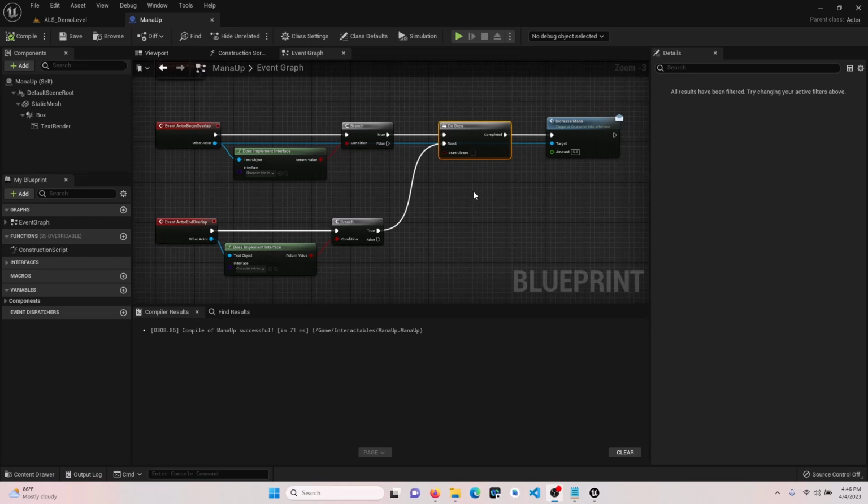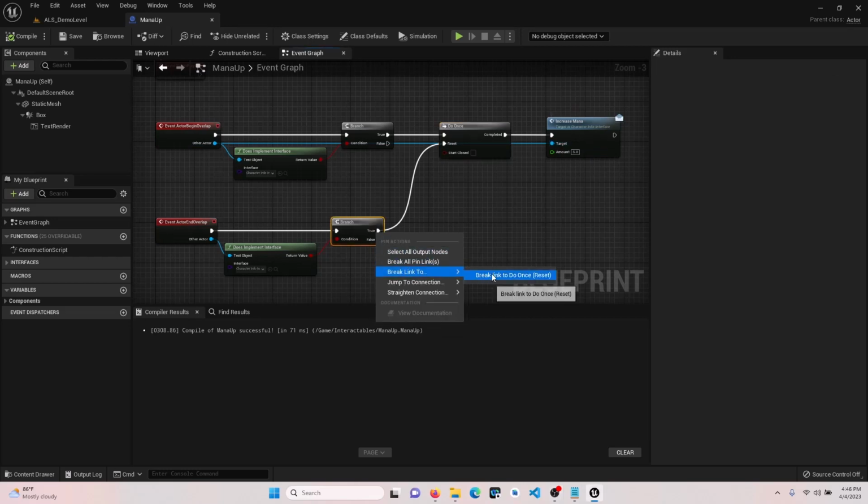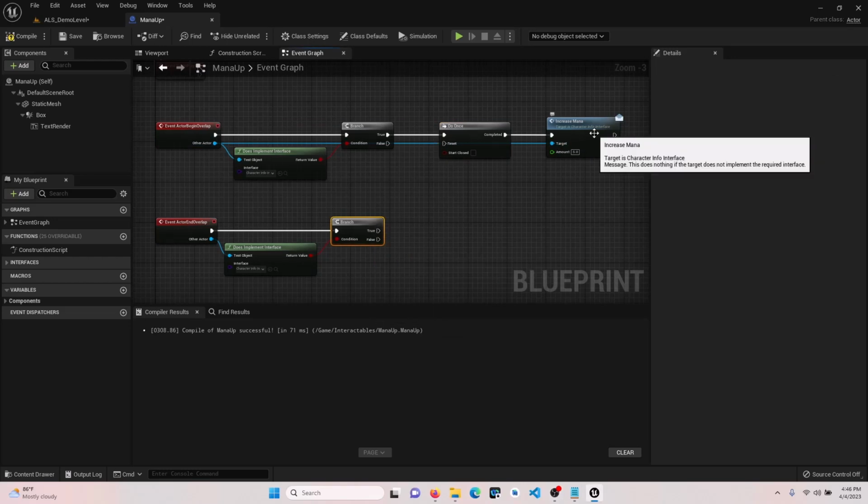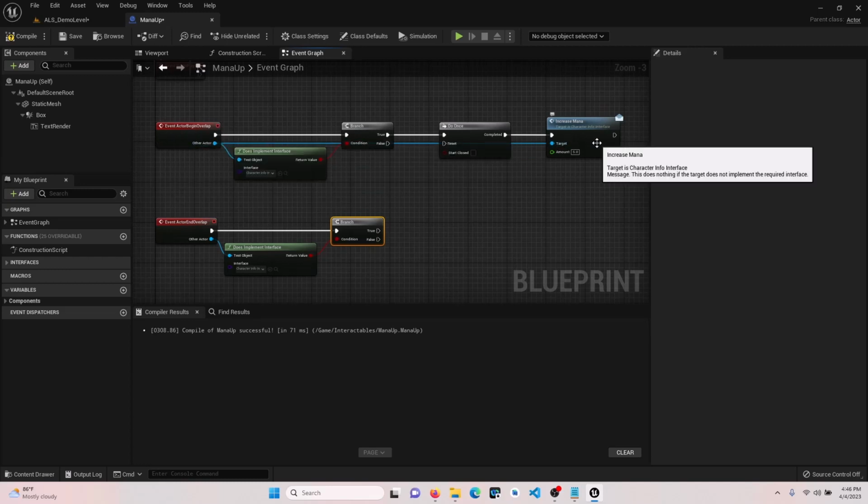So jumping in right here, one way we can showcase this and really show what we would have used this for is if we overlap, it goes ahead, it does the Do Once, and then it stops that trigger. It increases your mana, and it cannot be triggered again if this is not reset. So if we break this, this can't be re-triggered again. It can only be used one time and one time period. There are other ways to handle it if that's all you wanted to do.